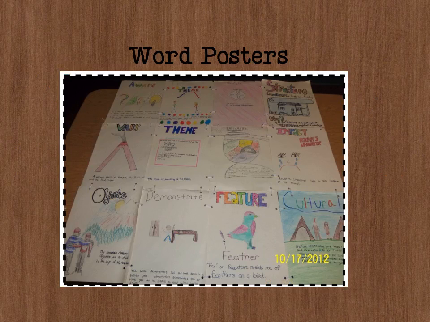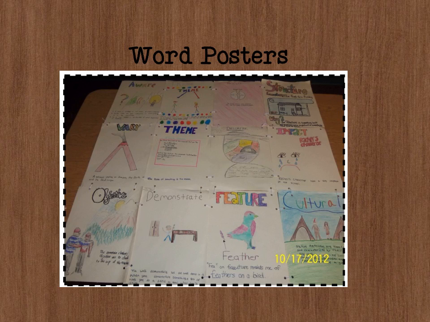Our first instructional activity is called a word poster. A word poster is where children choose a word and write it in the middle of a poster, and then they draw or color pictures to illustrate the word. Also, on a word poster, we ask boys and girls to use the word in a sentence, and this is a way that we can visualize the meaning of words. Sometimes the sentence also relates directly to a clue we want to remember in the new definition of our vocabulary word.